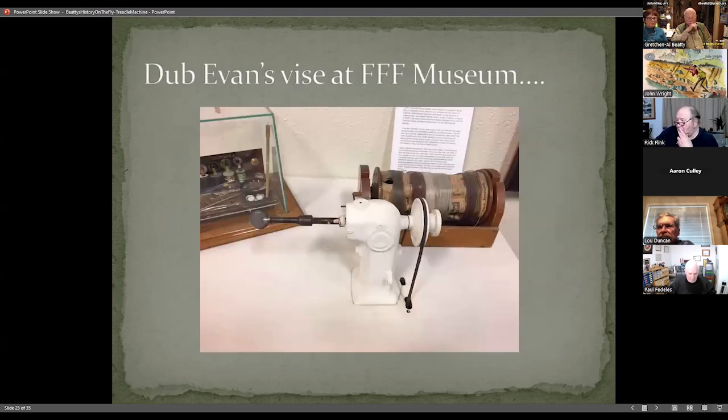Now this is his vise that's right behind me here, as it was on display in the museum in Livingston about 10 years ago. And that museum has gone out of business. So I drove to Livingston this last summer and recovered the vise and brought it back. And that's why we have it here to demonstrate for you all tonight.